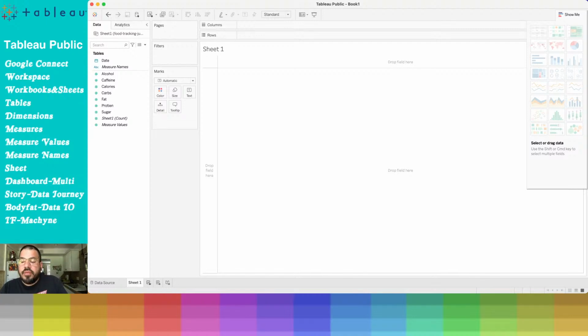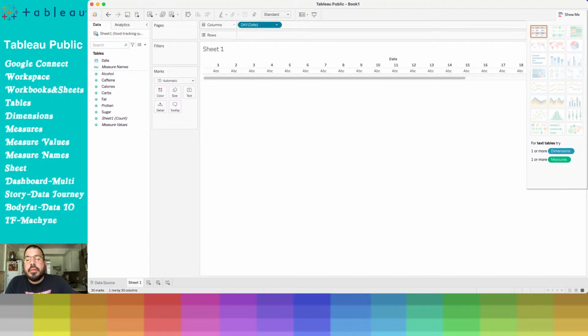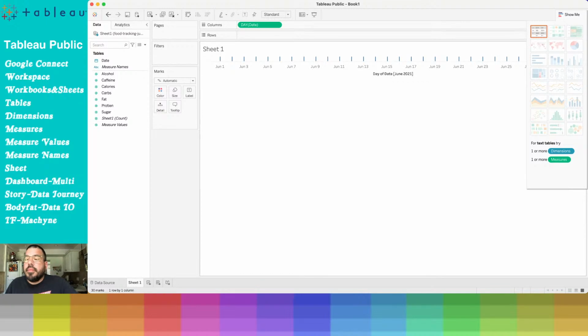Along the bottom we have Worksheet, Dashboard, and Story. Right now we're on a worksheet. It's called Sheet 1, and this is how you build simple visualizations. And you showed this in a video. So for example, I'm going to take date, and you know this, right? And we're going to say this is a day, and we're going to say that this is that format, okay? And we're going to drag alcohol over.